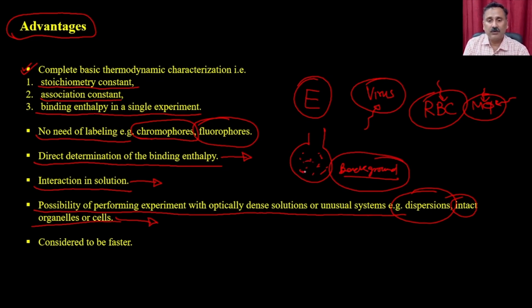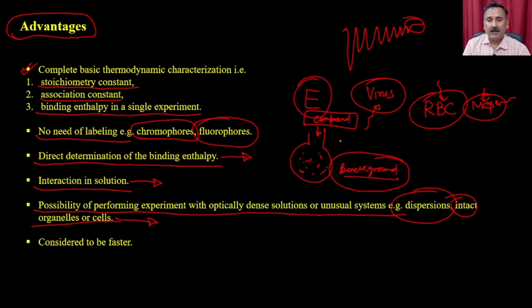So then what you can do is inject the compound, and as soon as you inject the compound, if the virus is binding to this particular compound, it is going to show you a dip. This dip will keep reducing, and ultimately you are going to see a saturation. That's how you can calculate whether the compound is binding to the virus or not. You will not be able to answer which protein or which molecule the compound is binding to, because that is very difficult to say.